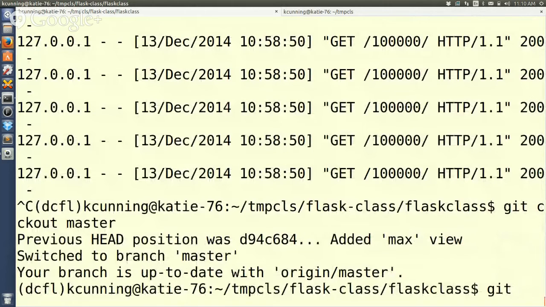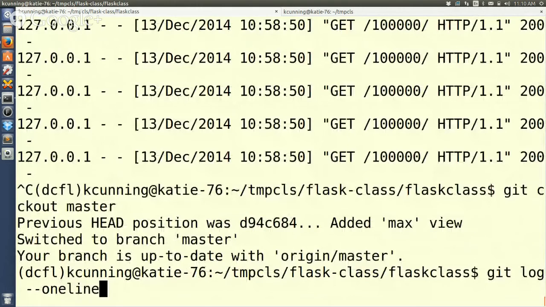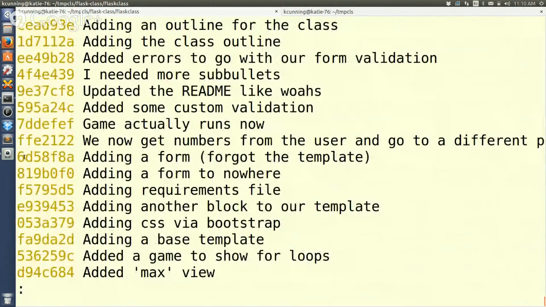So let's move on to the next bit. So we added a max view. Now the next thing we're going to do is add a loop. And we're not going to add a loop to Python. We're actually going to add a loop to a template.